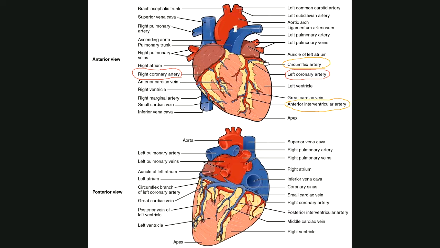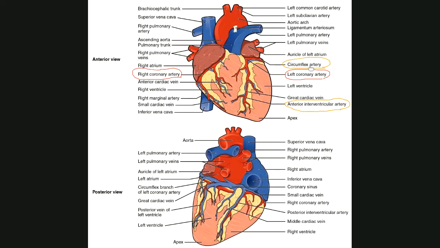So, the left coronary artery detaches from our ascending aorta from its left side. It's located behind the pulmonary trunk, as you see here, and it makes two branches. One of them is this one, which we call anterior interventricular artery, which is located in the anterior interventricular sulcus. And the other one turns around the heart in the coronary sulcus, and we call it circumflex artery.